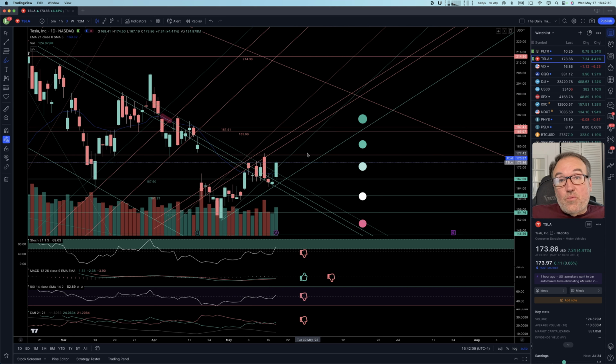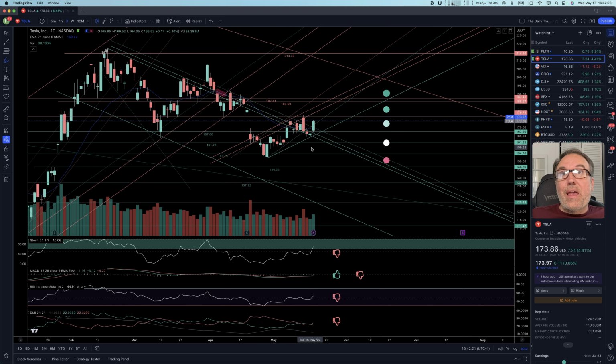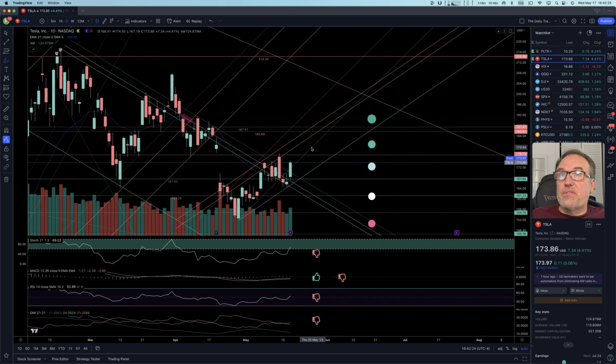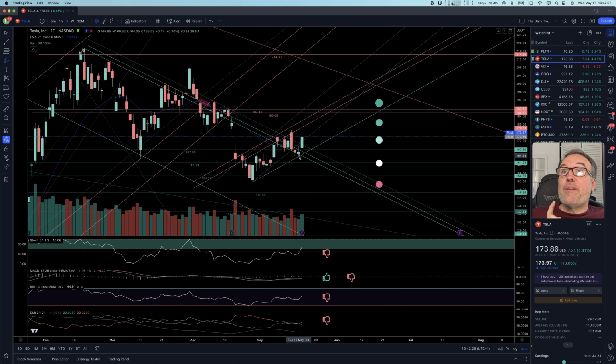When a stock is in the downward channel, like I said yesterday, there's no point in buying that stock because it should go down. So we don't want to buy something that should go down. But today we have something different. Today we have a break outside of the downward channel. We had that happen on March 31st. We broke outside of the downward channel.